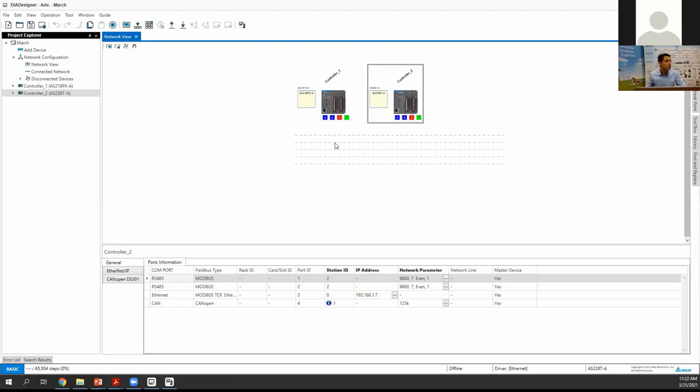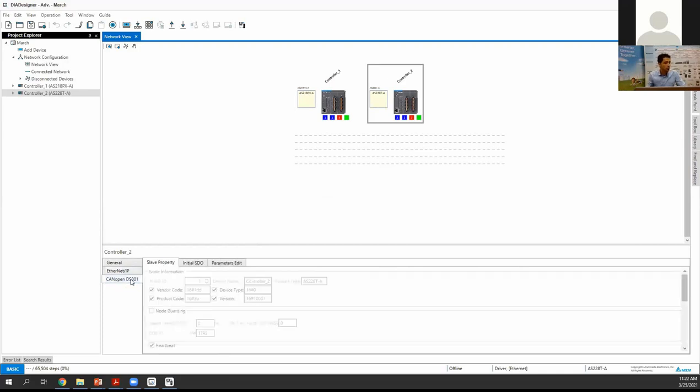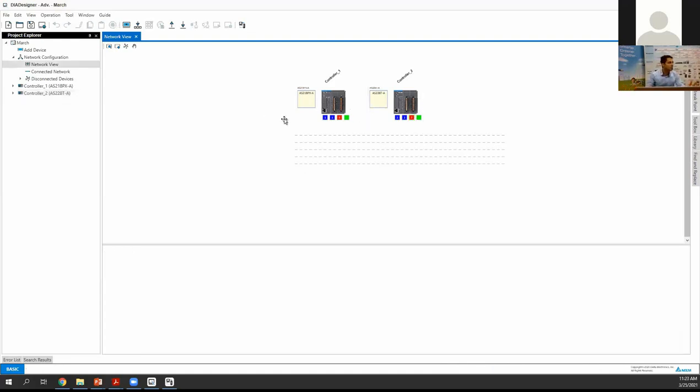Okay, so here you can set the parameters related to Ethernet IP, and also can open. So what else? Here we can make a quick connection, but let's do it later. We will show Ethernet. We will do Modbus TCP or Ethernet IP afterwards. So for now, we just use network view to add current products to project.